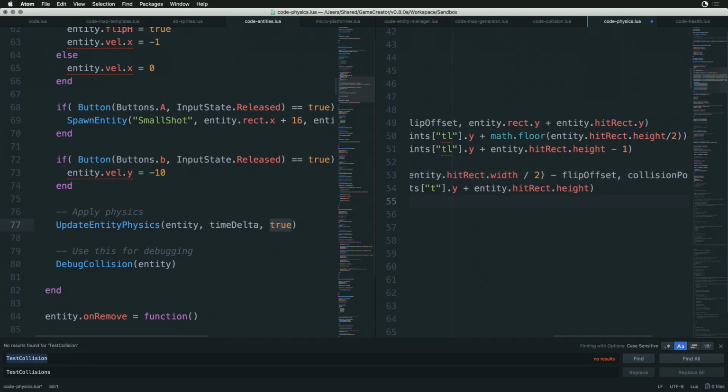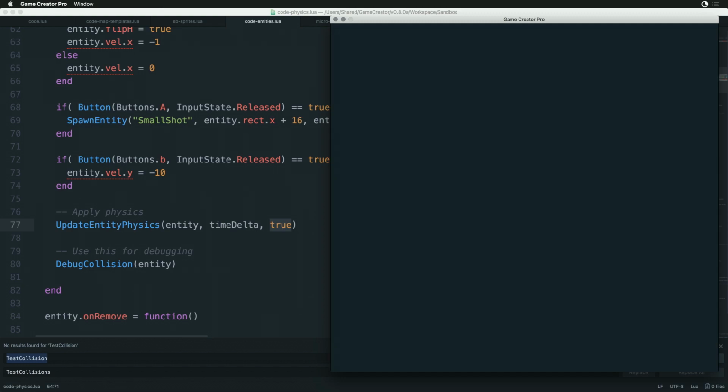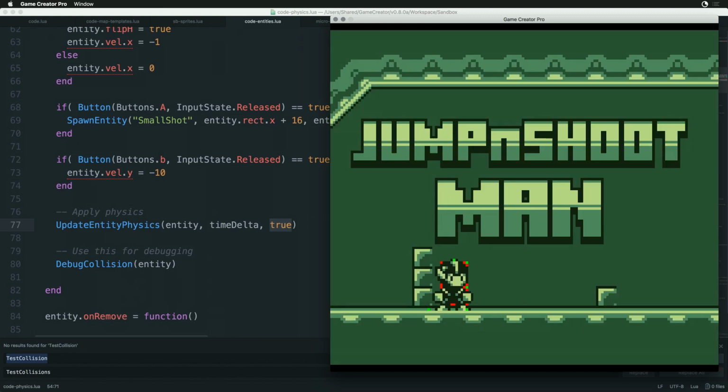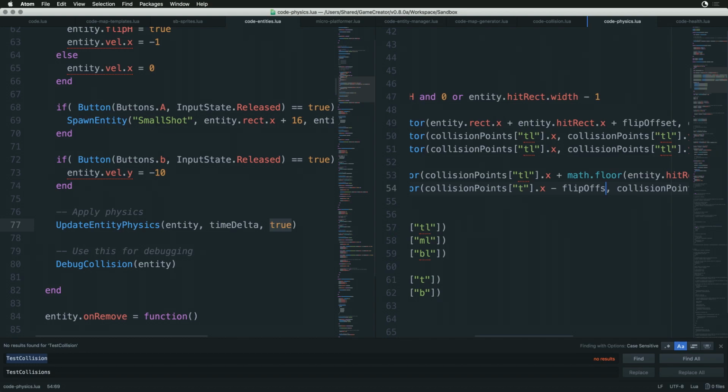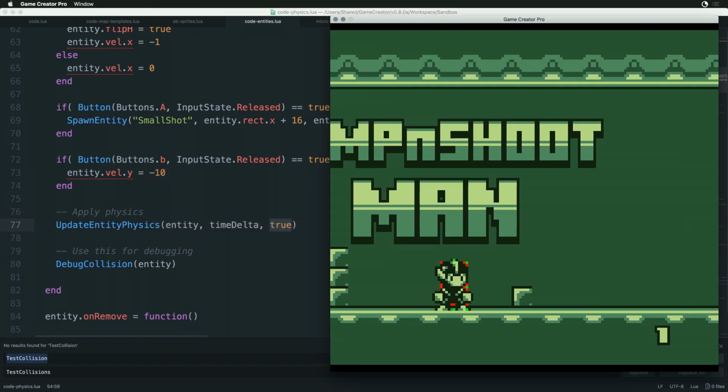We'll just have to remove the offset from the X position. And here we don't need to do that because it's already calculated. All right, there we go.